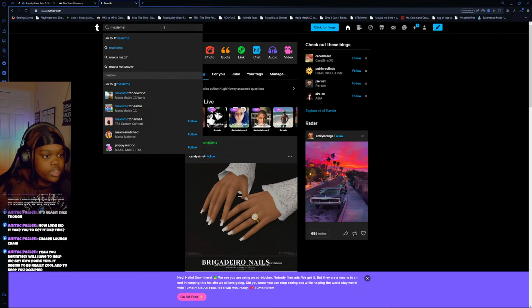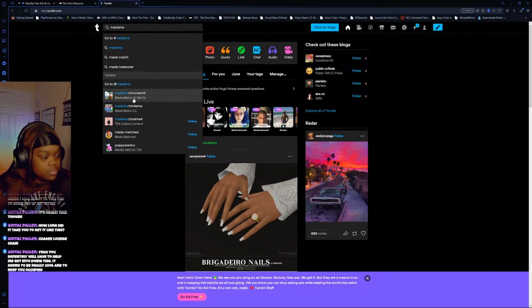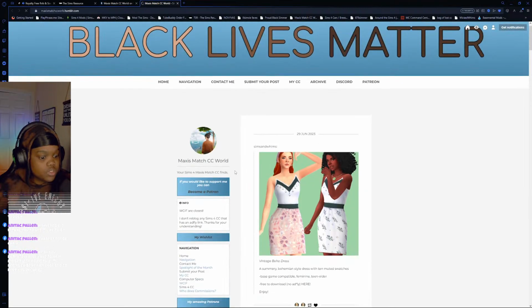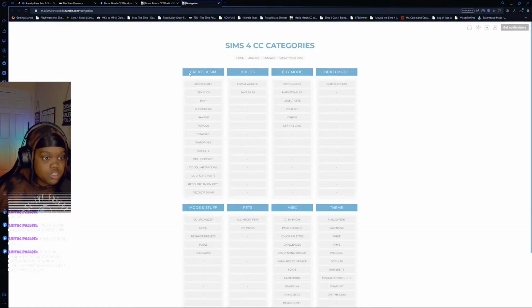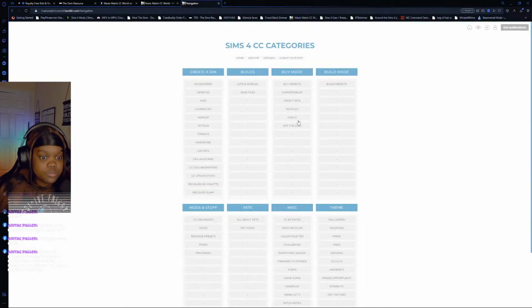They used to have categories on their page, where you can separate your stuff. All right, builds. Build by objects. We'll do build by objects. Oh, these are build objects. So yeah, no, this is not what we're looking for.